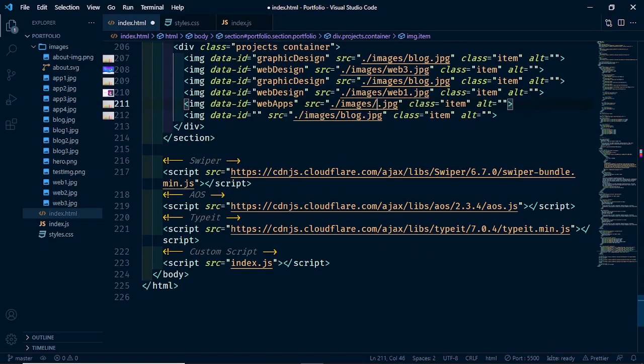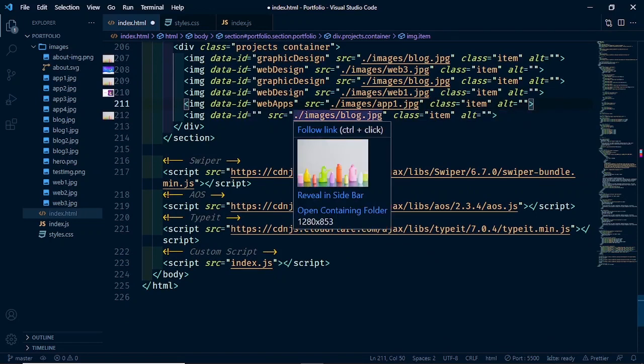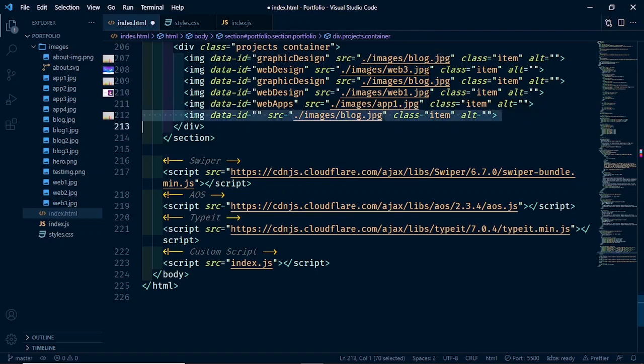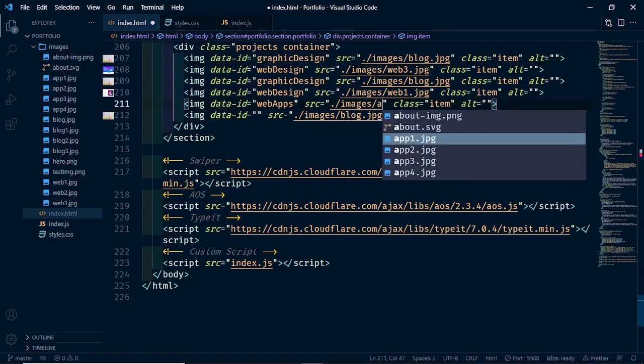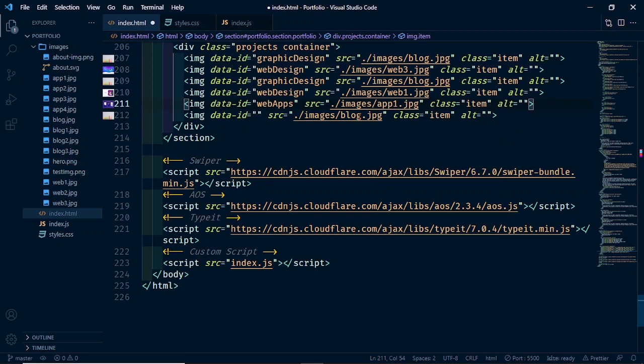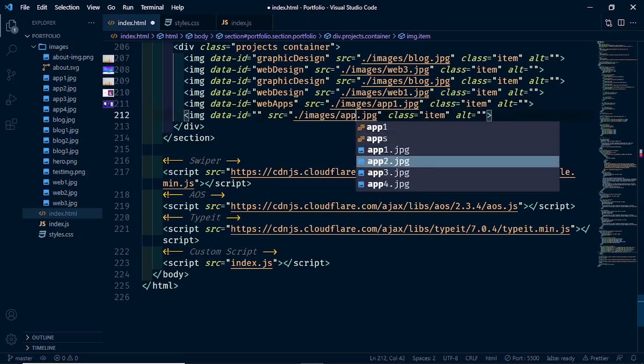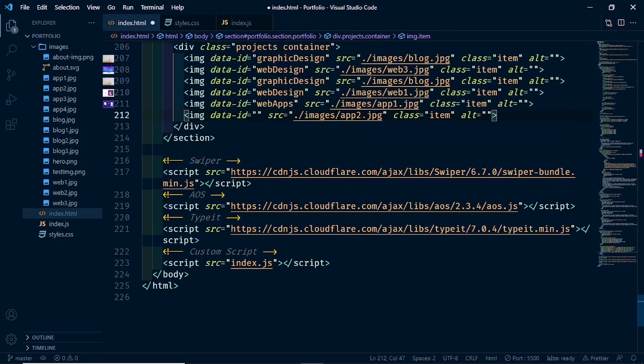The fifth should be app 1. And I think that's it. App 1 slash app 1. Let's make this app 3 or app 2. App 3.